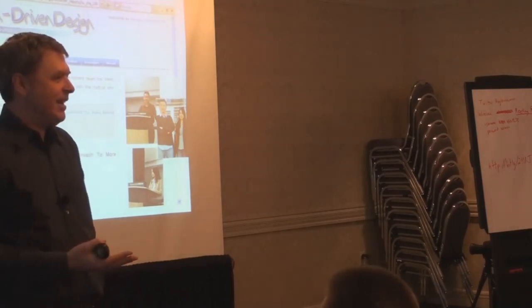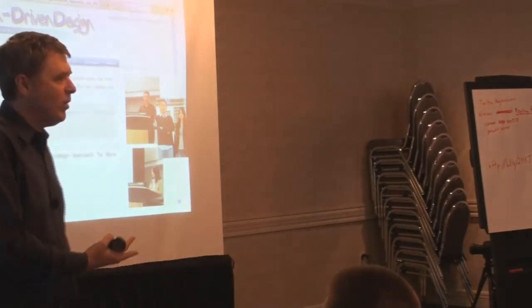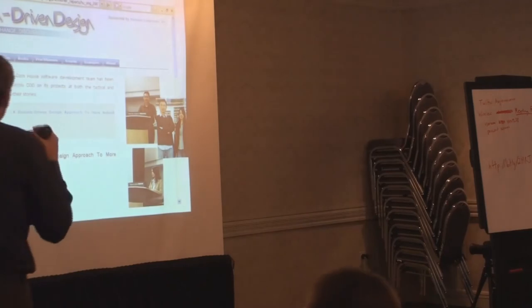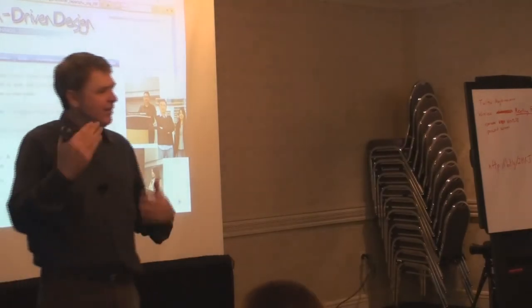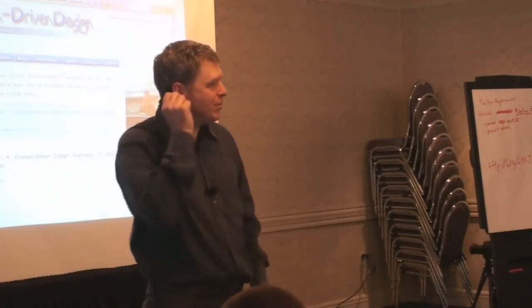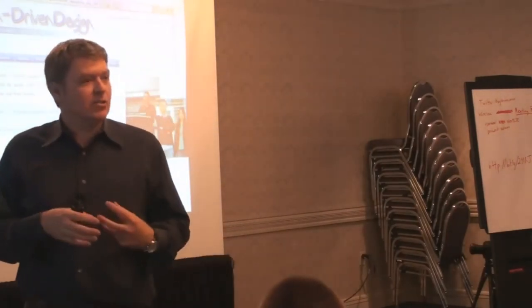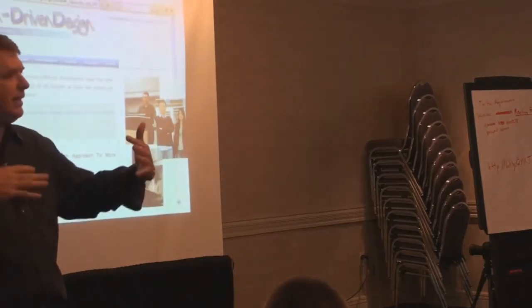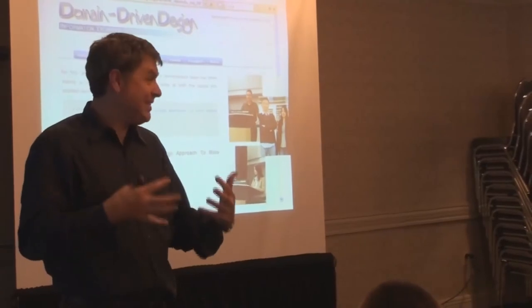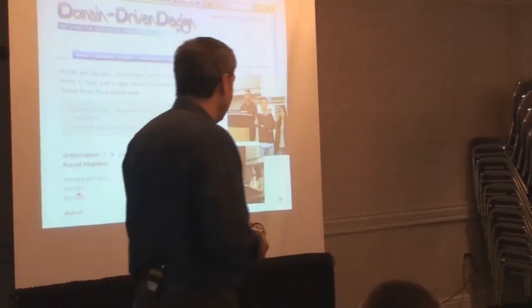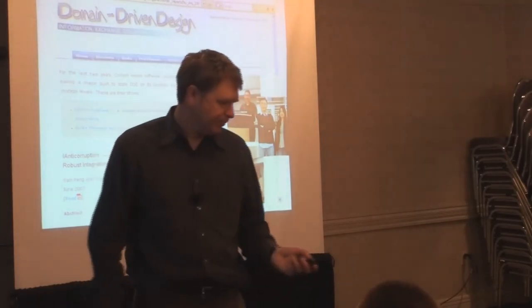What they did, they had a legacy system. They wanted to build a nice new system. They didn't want to rebuild the whole legacy system immediately, so they built the part they wanted and they integrated with the other part through an anti-corruption layer. This is not an unusual thing to do. But what is unusual is to see really clearly what you're doing and manage it explicitly and consciously so that you can stay on track.